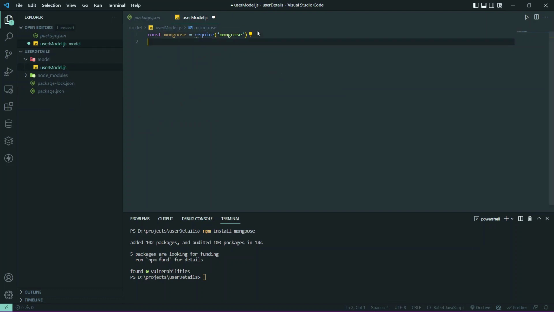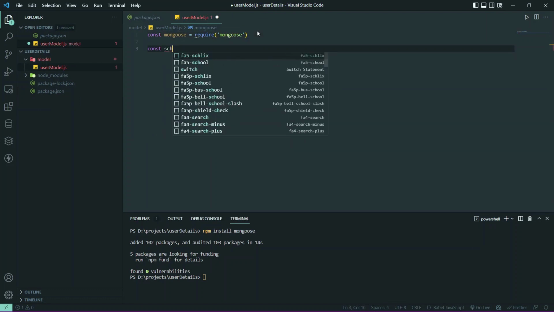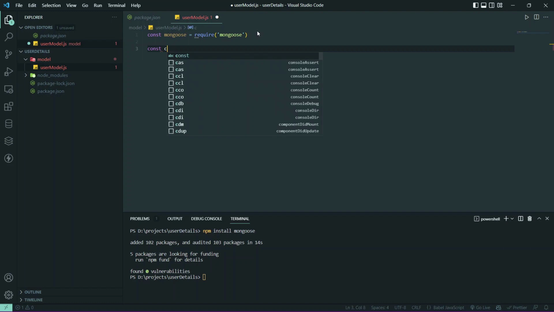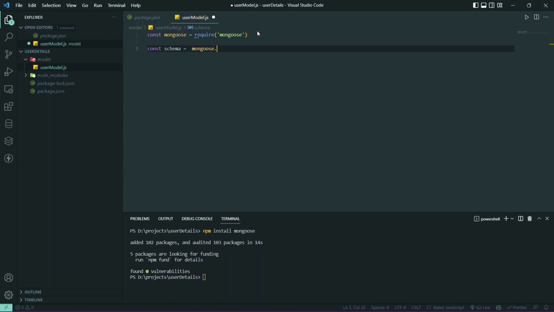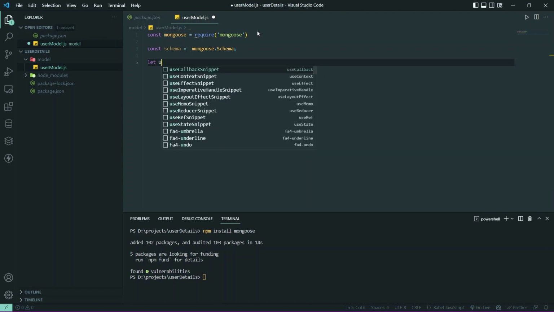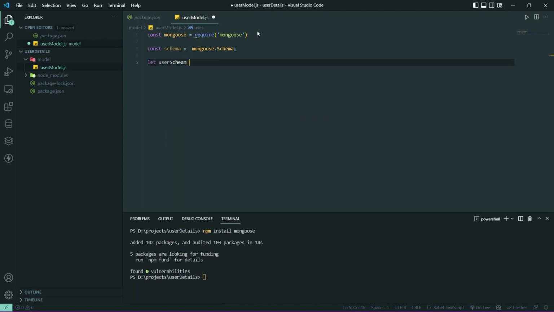Let's create a schema. Let's put the variable named user schema.